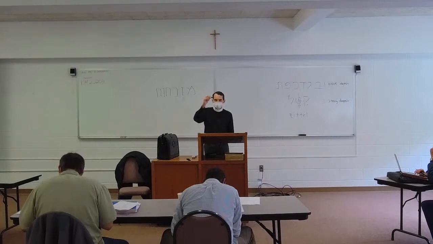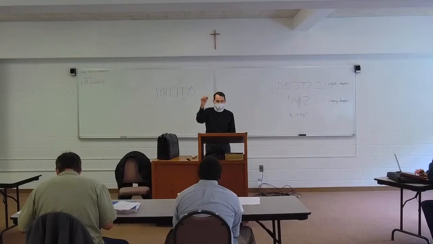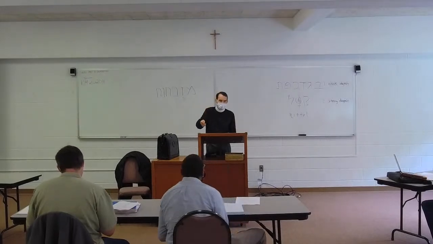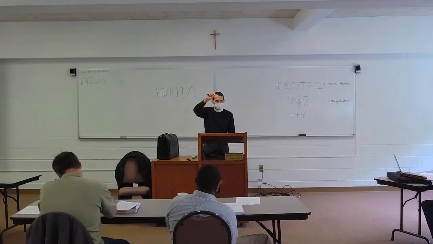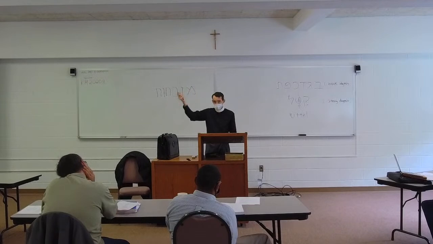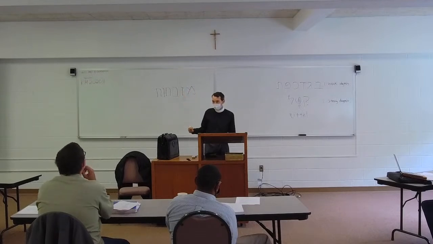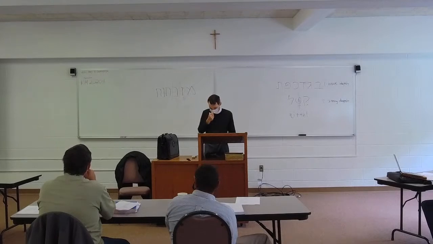So basically, you could draw yourself a simple little flow chart. Have you seen flow charts where it's either or? It's really two switches that work in your flow chart: is it a begad kafat letter or not, and is it preceded by a vowel or not. You can arrive at the correct answer by using those. So there we have to know that the shva is silent. That's why the consonant is what precedes it, which is what makes it weak.